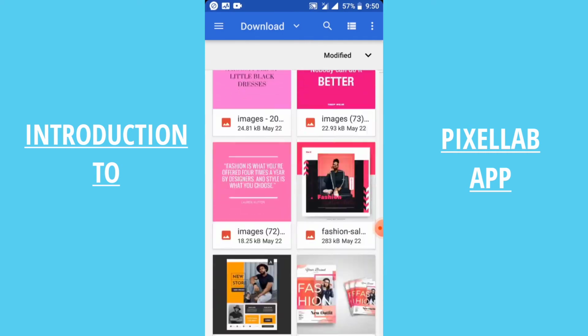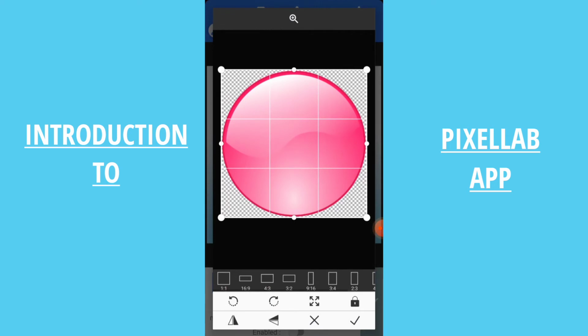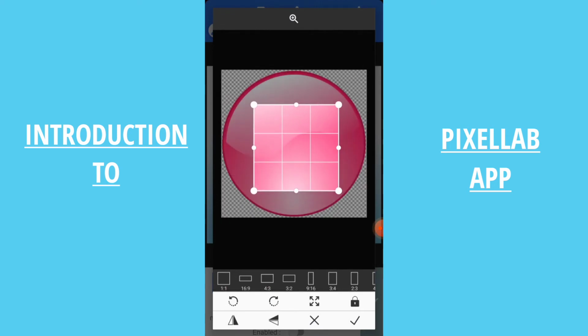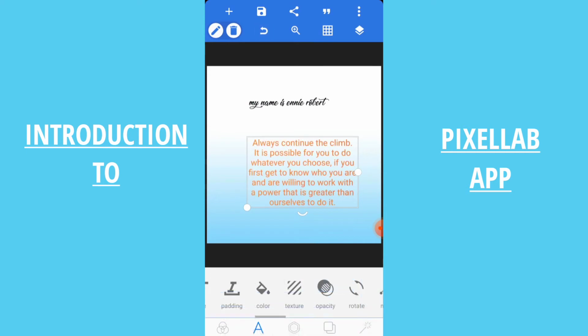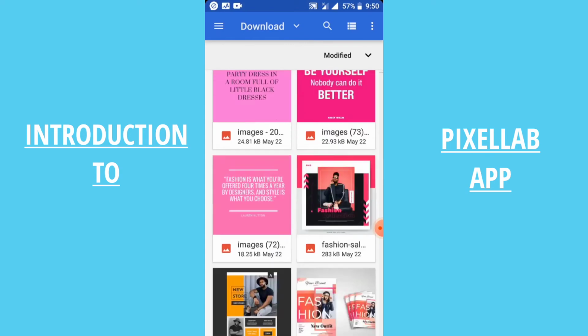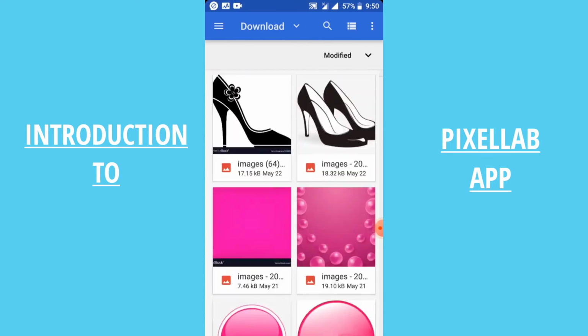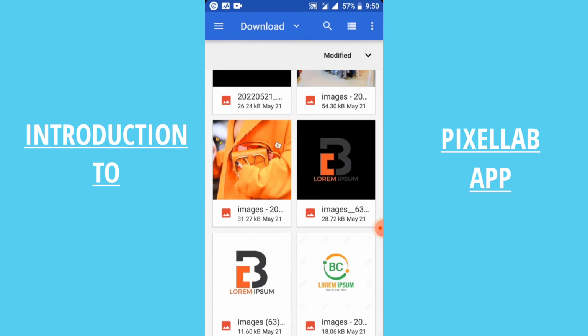You can just go and download one particular nice background. Let me use this one now. I want to use the middle of this circle. Can you see? It's pink. So you can use anything, any texture. Some people will even use leopard skin as their texture. You get that? So let me use this one too.